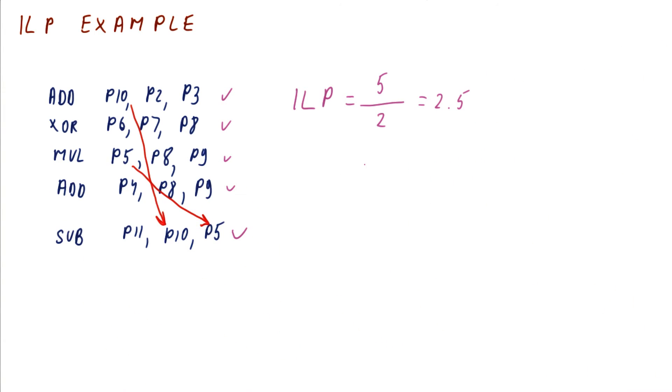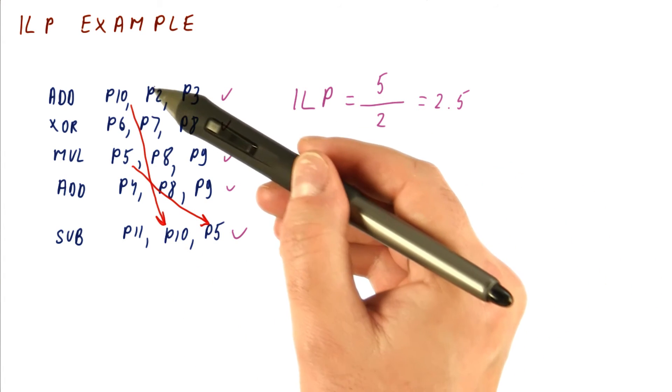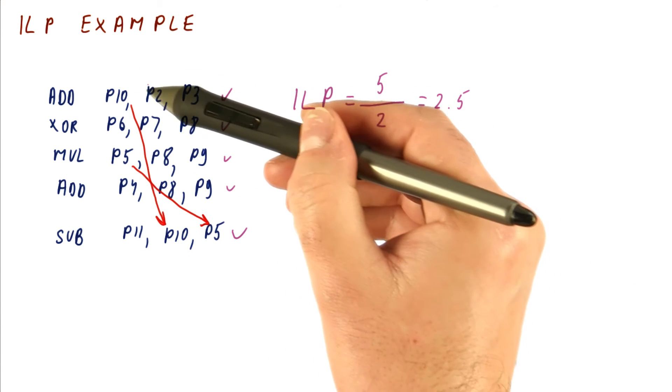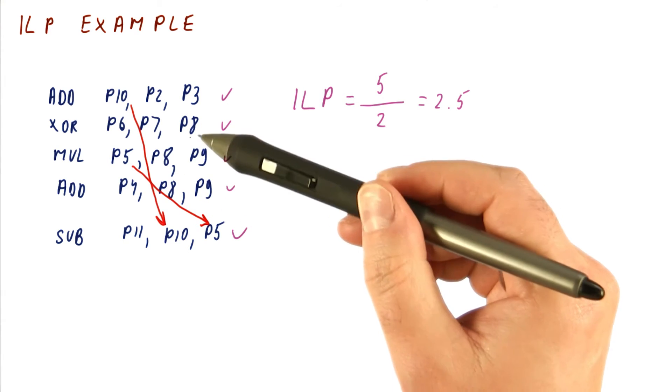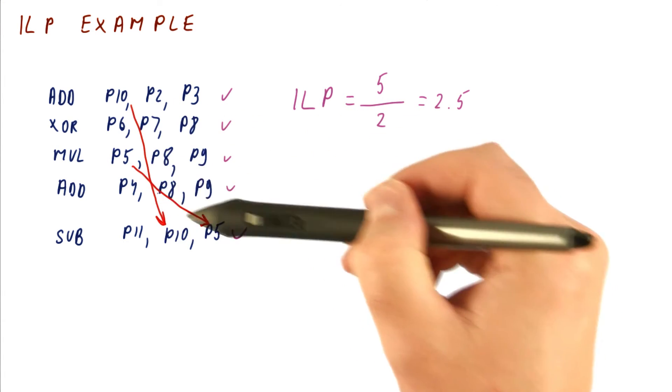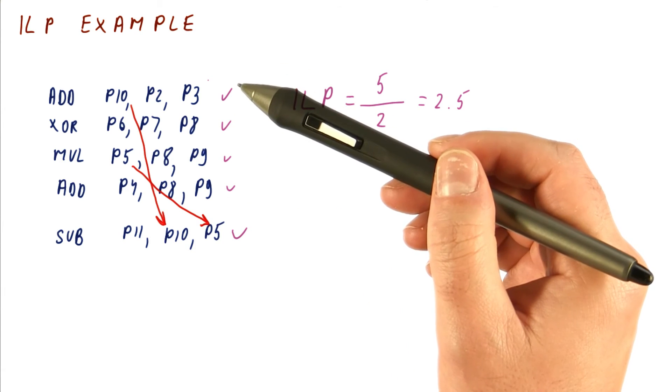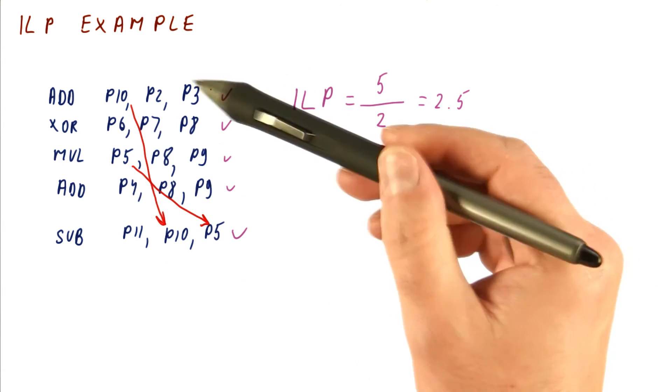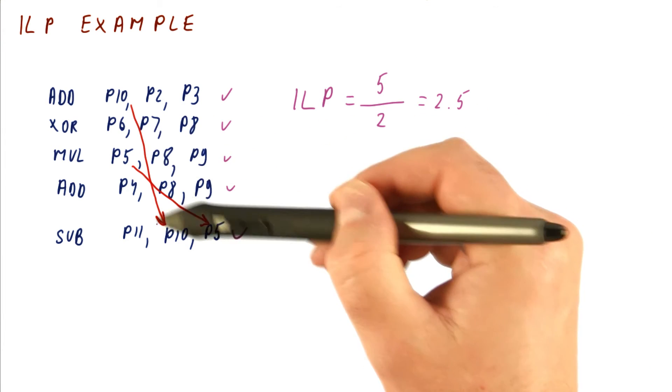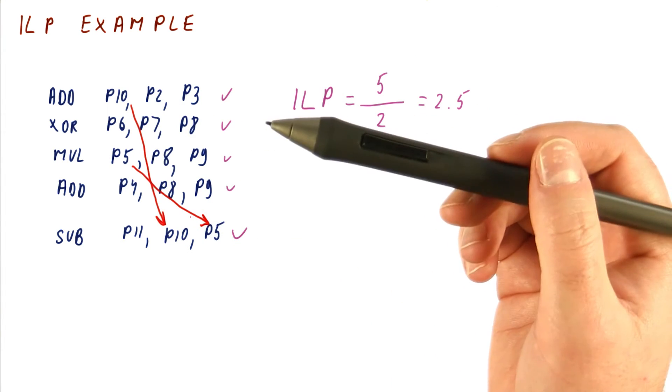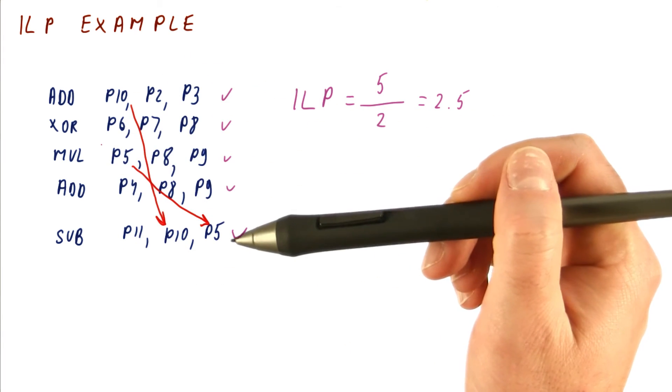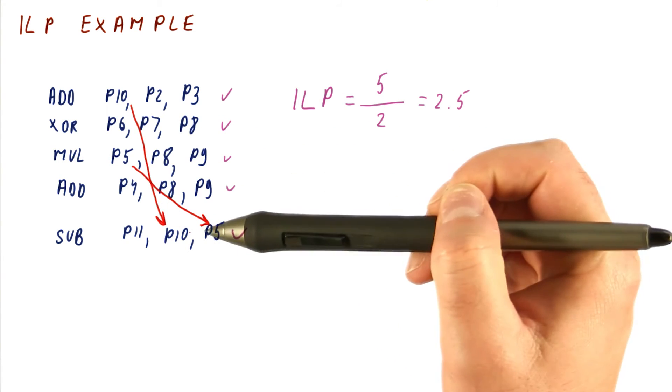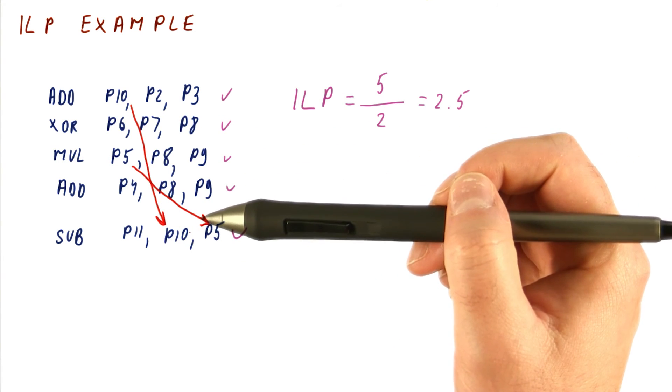We didn't need to know what the processor looks like. Now some convenient tricks for computing the ILP. First, I didn't actually need to rename the program. If this program had real registers with some anti and output dependencies, I could just fake renaming by looking at where the true dependencies are and completely ignoring the anti and output dependencies. Why? Because the renaming would eliminate them anyway. All that would be left is the true dependencies. So when you're computing the ILP, you don't really need to look at a renamed program. You can do it directly on the program as it was written. You just need to follow only the true dependencies and completely ignore the anti and output dependencies.